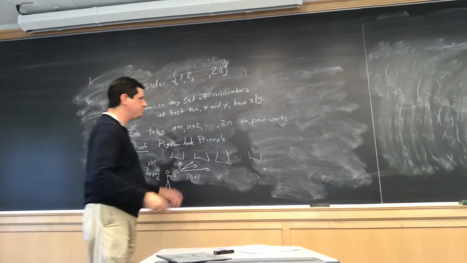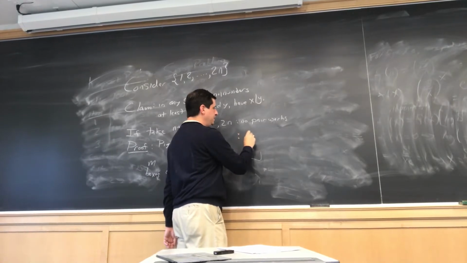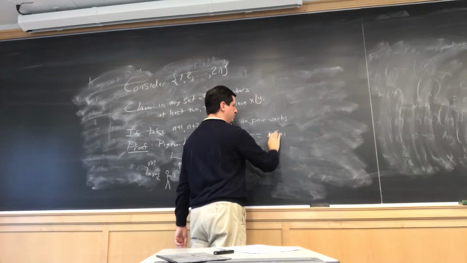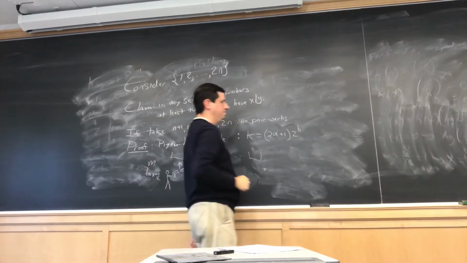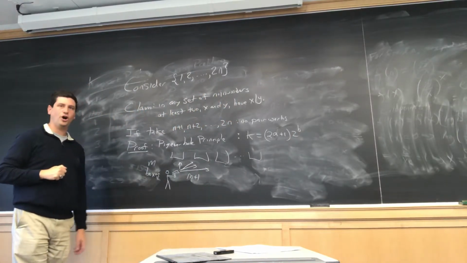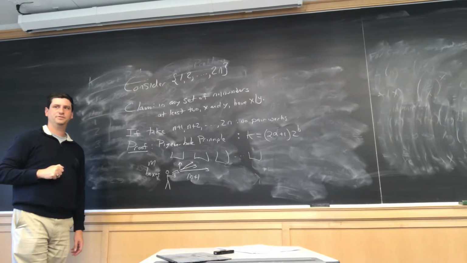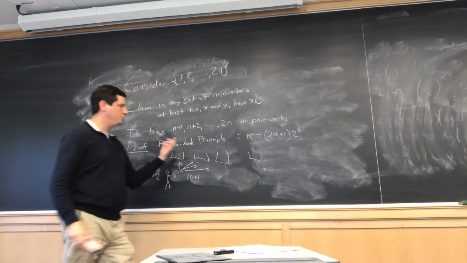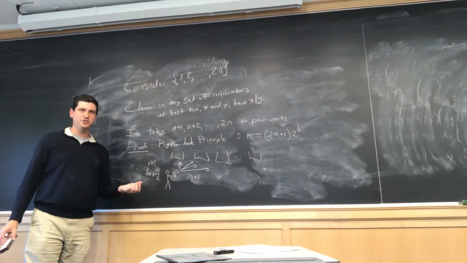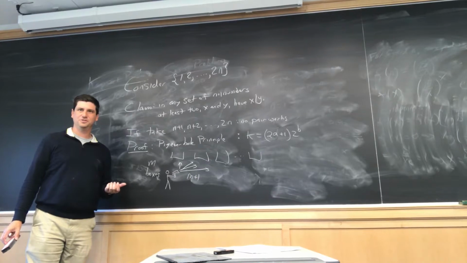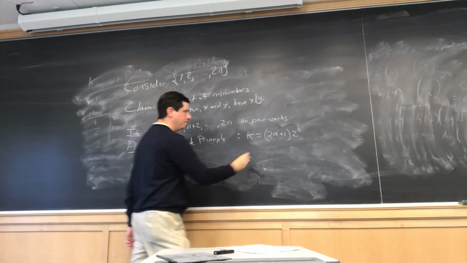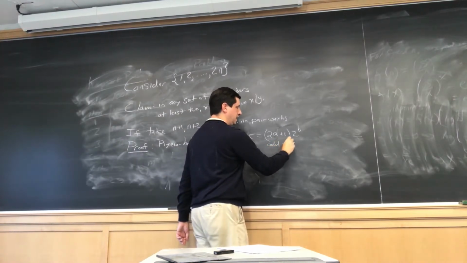The idea for this problem is to write any number k as 2a plus 1 times 2 to the b. So we're going to write any number as an odd number times a power of 2. Whenever you're doing a pigeonhole problem, you always have to decide what your pigeons and what your boxes are. So we can write every number as an odd number times a power of 2.